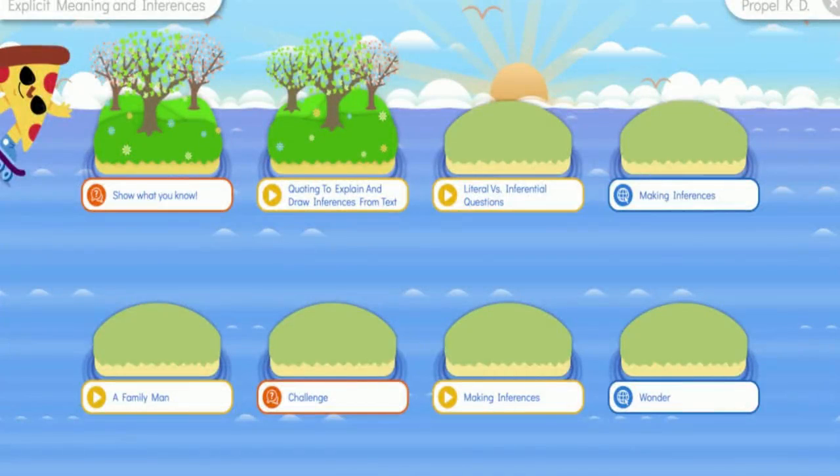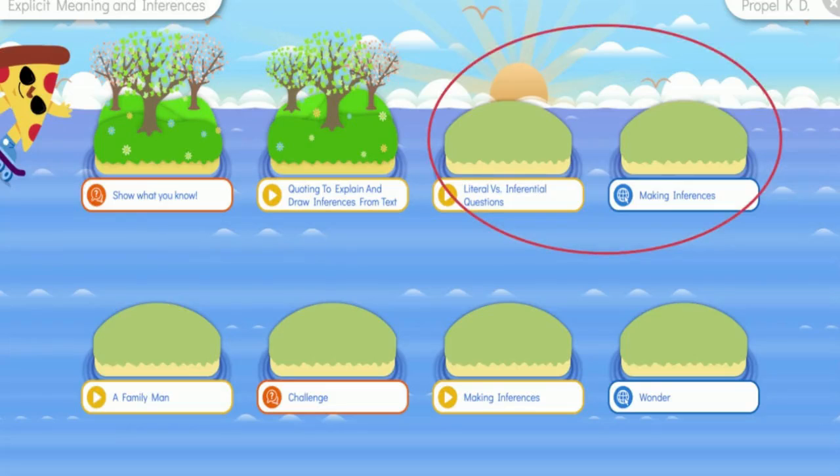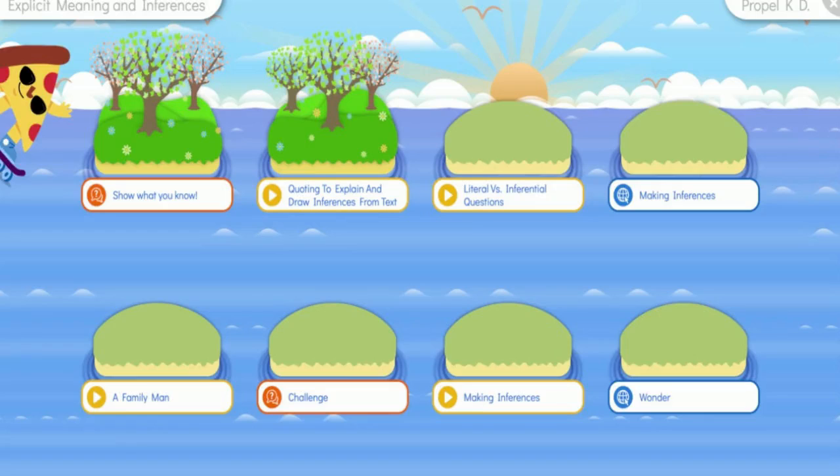For students in 3rd grade and above, the quest is a choose-your-own-adventure experience. Students click on each activity island to work on that activity. Islands that have trees growing have already been completed, and desert islands still need to be worked on. You can still turn on audio support for your older students from the Roster tab of your teacher dashboard. Note that for this upper elementary experience, students still have to complete all of the activities in the quest before they can move on.